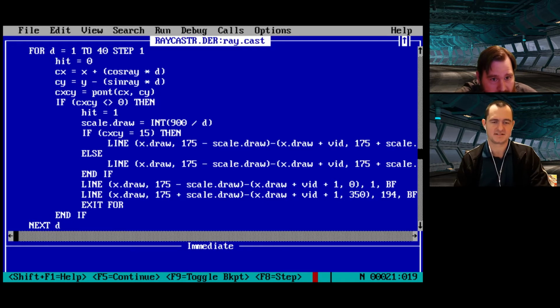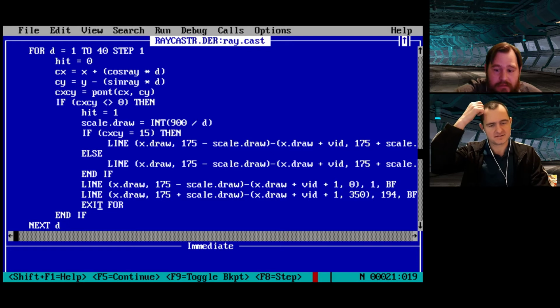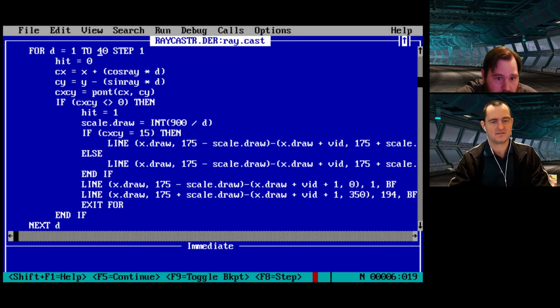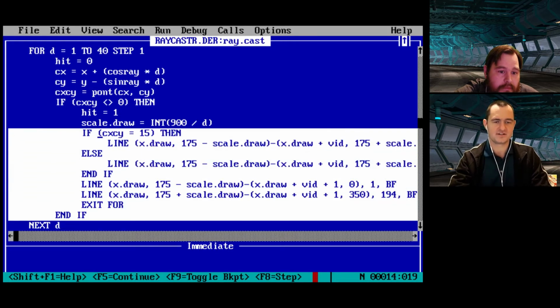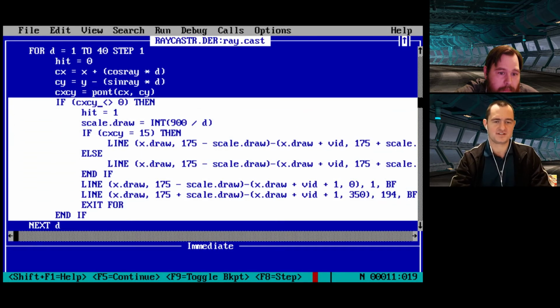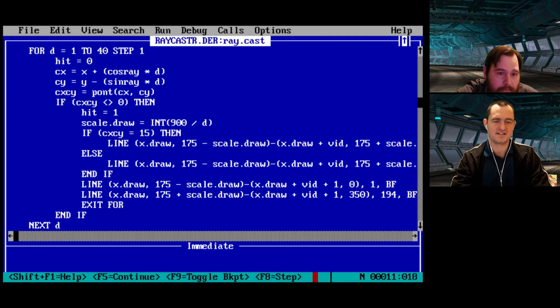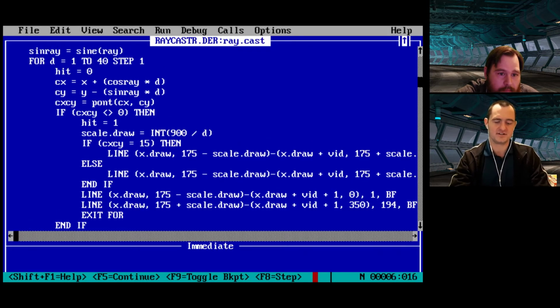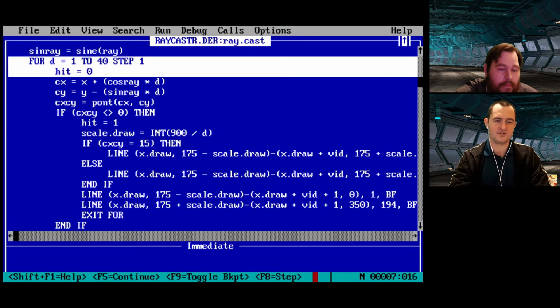But look, this is all inside this if statement: if CXCY is not 0. So this is if you're seeing something. If you see something, draw stuff and then leave the loop, because this is the distance loop.